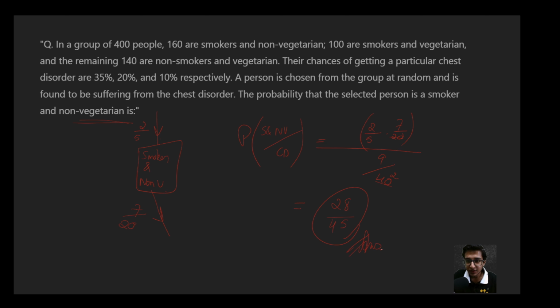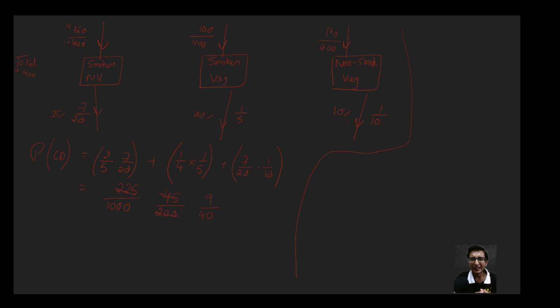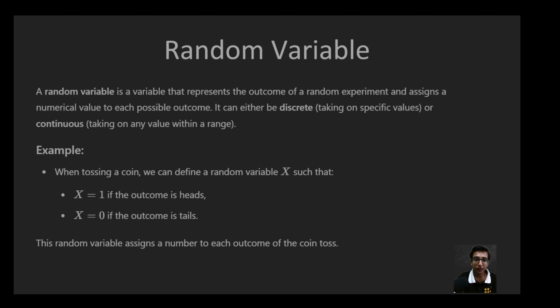Now you could have done this using the formula as well. Now there are 3 pathways, so it would become a little confusing for you writing down the entire formulas for events and all those things. So I would recommend use this format for solving questions. This is the shortest way how you can find out the answer of such questions and solve the questions very quickly. Now let's look at another topic.